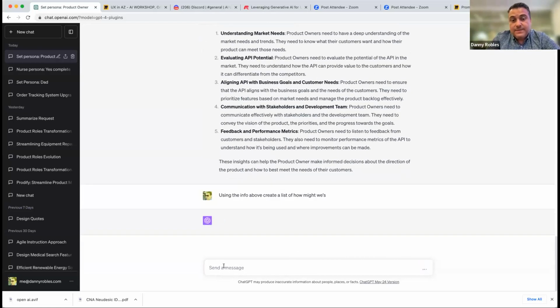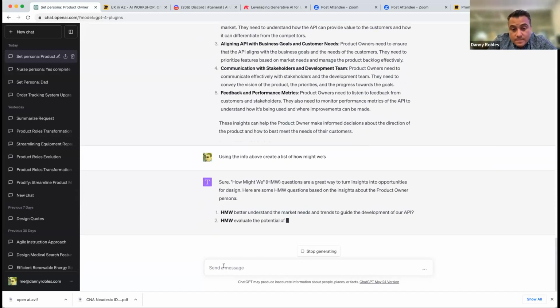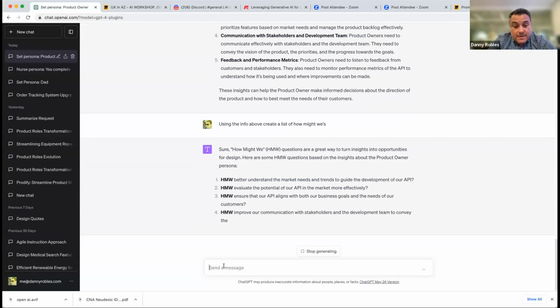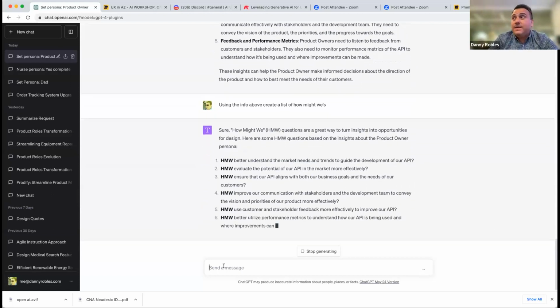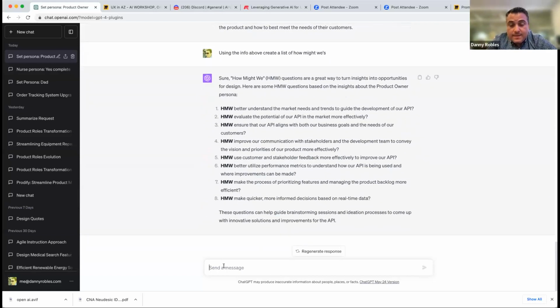Let's see what happens. So now it's helping us ideate, right? What can we solve for? And then what we could do is copy this over into Miro and then vote on it as a group, right? But let's choose one of these.